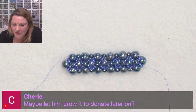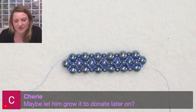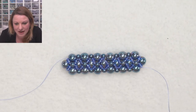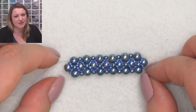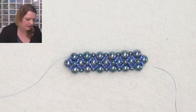Let him grow it to donate later on. Last year he did grow his hair and he wanted to donate it for my mum to have a wig made, but unfortunately it wasn't enough and it would have cost an arm and a leg to have one made. But I don't know. He might grow it a bit, but he's got so much hair. He's got a lot of hair like I have, but he's got really, really thick hair. So has Lucy. They've got very good hair.